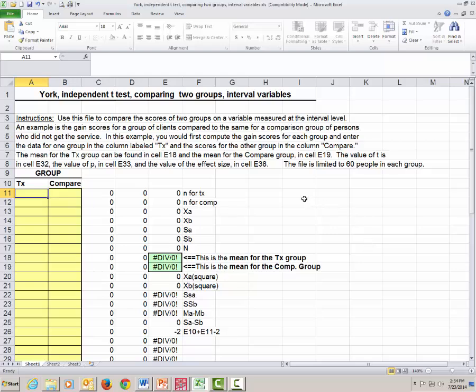I want you to hit the pause button and use a couple of moments to read the instructions. Then I'm going to talk about them briefly. Look at the basic instructions about how you do this thing.